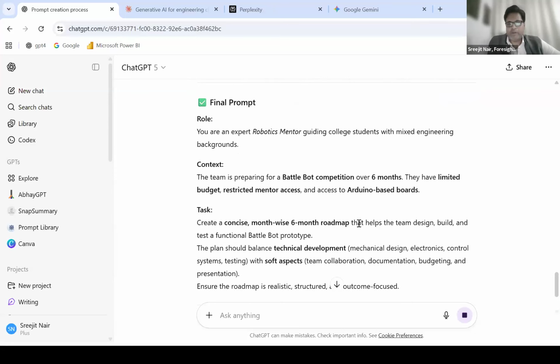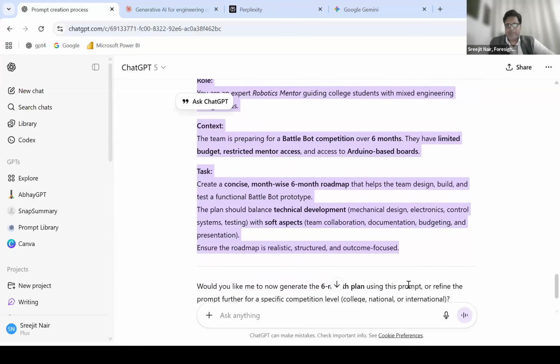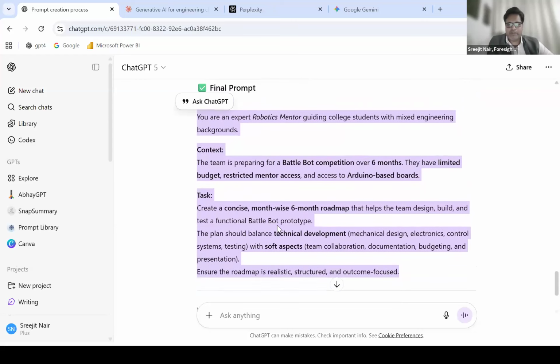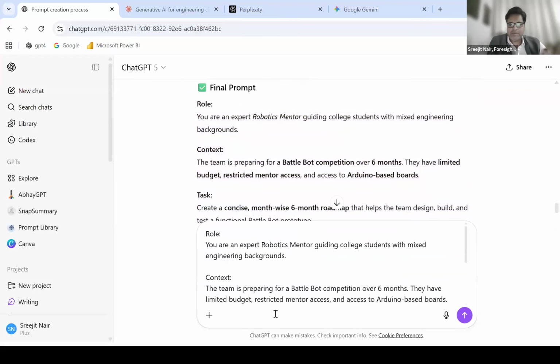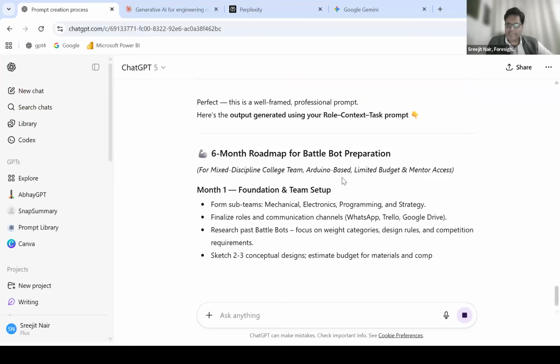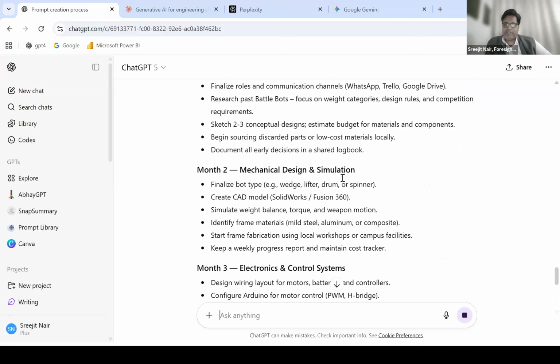So now it has created a prompt. So as a prompt engineer, it has worked and it has created a detailed prompt on what exactly it is that I want. So instead of going manually step by step and yet not gaining the best of the responses from the large language model, I can ask it itself to create a prompt and help me get to what I want. So now I use this, share here, and it creates a 6 months roadmap based on what is the lacking that I have and other aspects, what is available.